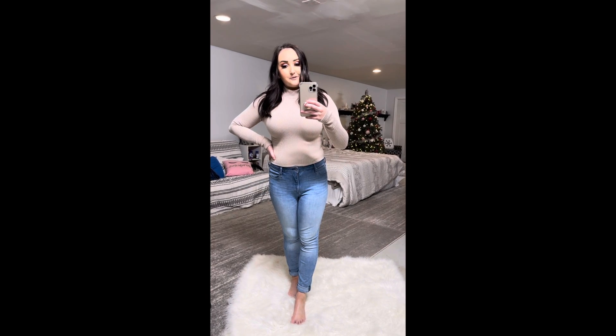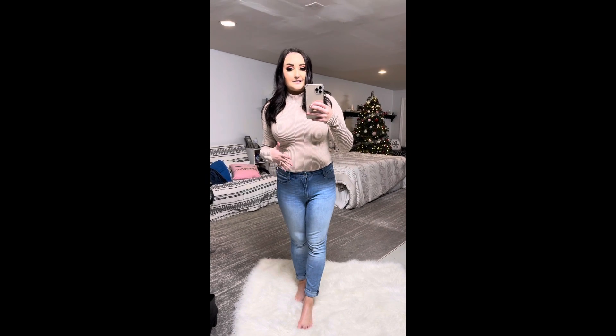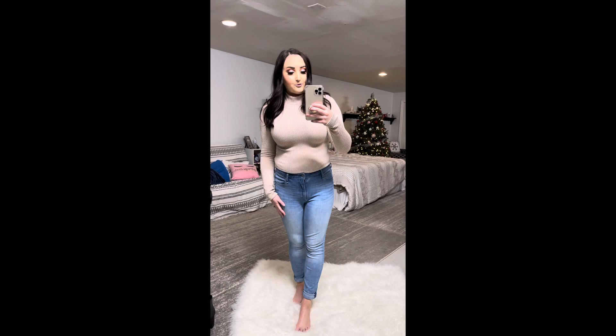Next I just got this really cute basic top. I thought it would be cute for just a really easy put-together outfit, or when I need something under a dress or a vest or things like that. I didn't have anything in this oatmeal color. I did size up just because I wanted it to hit my jeans and I know I'm a little bit bustier, so I went with a large for reference.